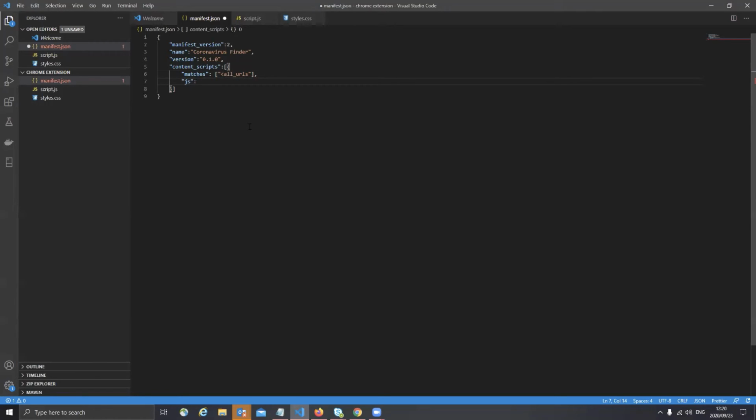So I'm just adding the JS path and the CSS.